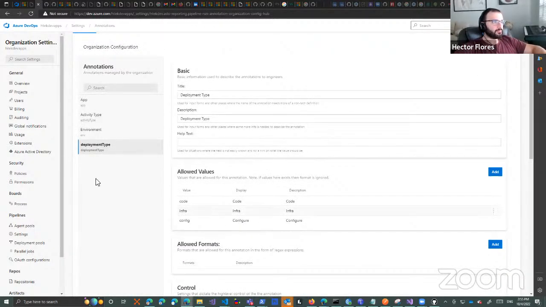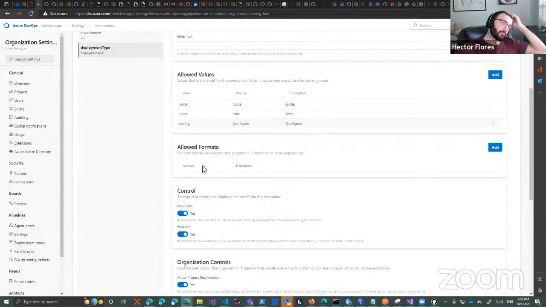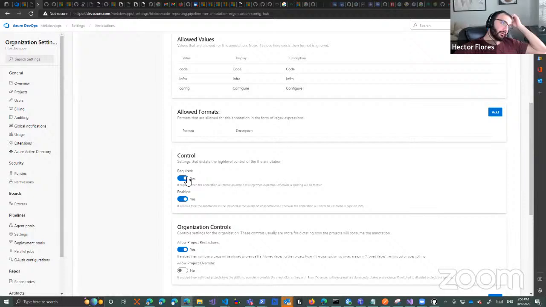Right. And this one is kind of needed. If I'm a business owner, I want to know if we're deploying, I want to know the types of things we're deploying. But it's not really required.